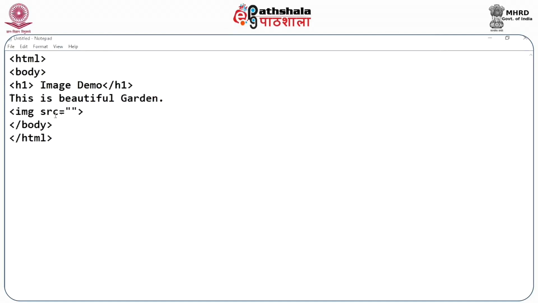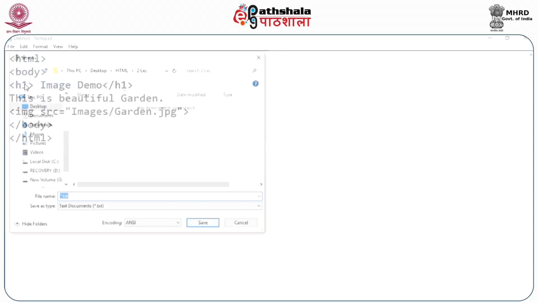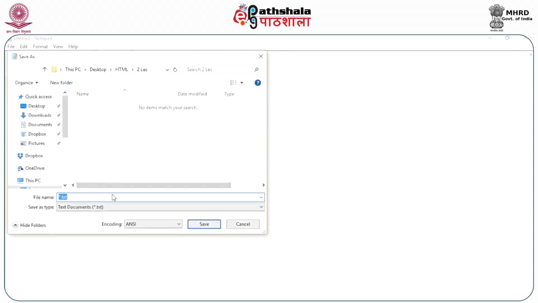So I type the source as images slash garden dot jpg. Let me save this file with the name img.html.